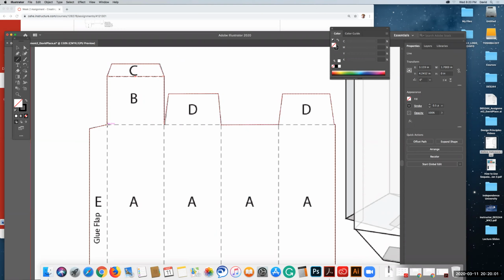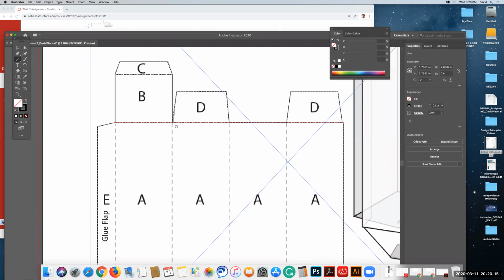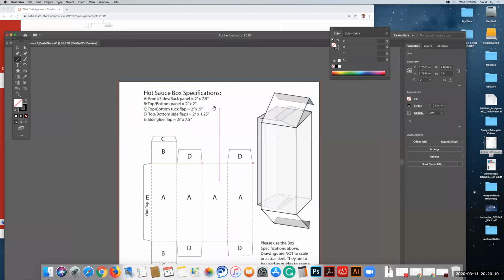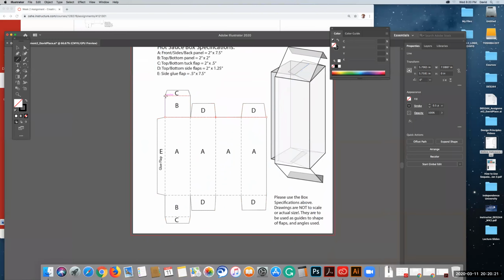If you need them to be perfectly straight, hold down the shift key, and you can make your line across. I'm going to zoom out a little bit so I can see what I'm doing. And I'm going to hold down the shift key here.